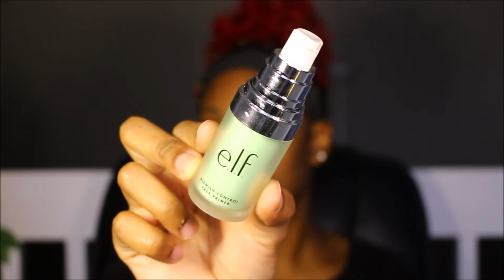I don't use any oils or moisturizers, which I know I should, but I just don't because I haven't found the perfect one for me. So this is all I do, and my face is pretty moisturized when doing this, so I don't really have a problem with it. So the next thing I'm obviously going to be doing is taking some face primer. And the face primer I'm using today is the e.l.f. Cosmetics Blemish Control Primer. This is kind of why I don't like to use moisturizers really, because I feel like this primer is moisturizing for me, so I'm fine with just using the primer after I've done all that to my face.